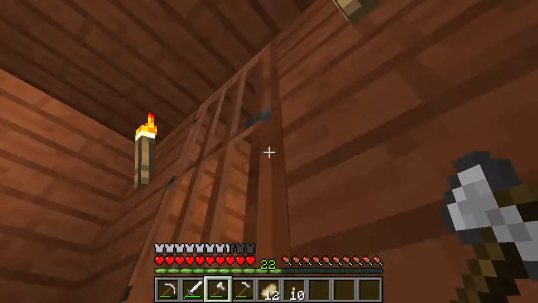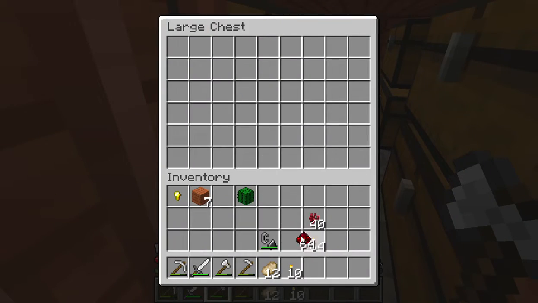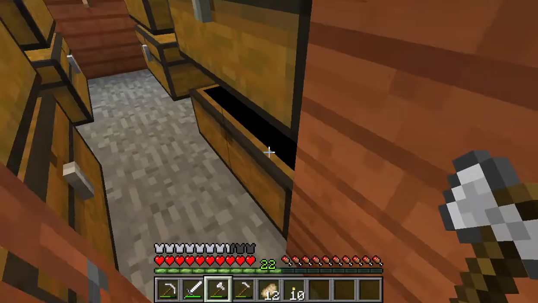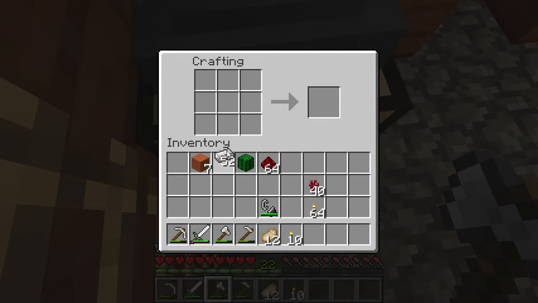So yeah, we're just gonna grab some iron, some redstone, and we're gonna be on our happy way. Alright, I might as well put the gold nugget away too, why not? And we're gonna go make ourselves a compass. And do that. There we go. Boom. Might as well put it here. Why not?